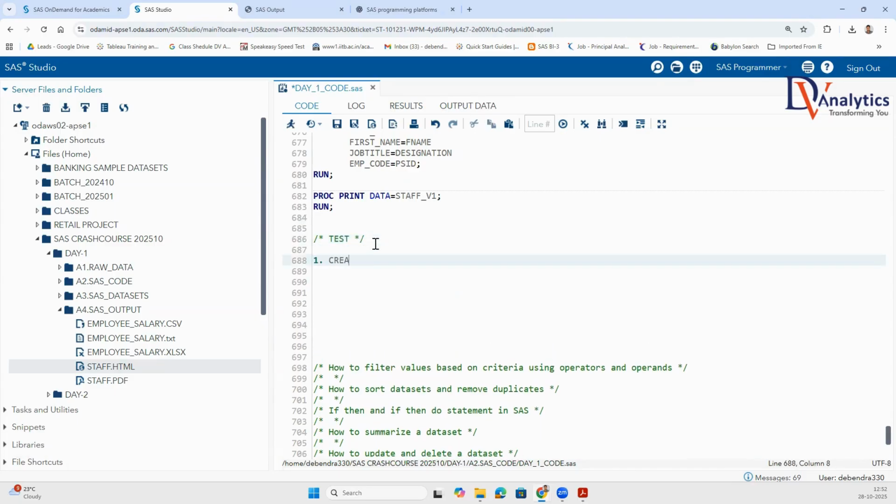Number 1, create a dataset called made_2025 from made_2023 Excel. Yes or no? Right.